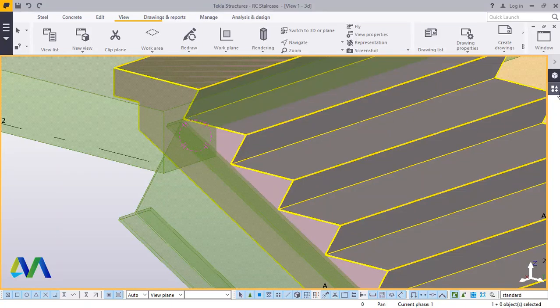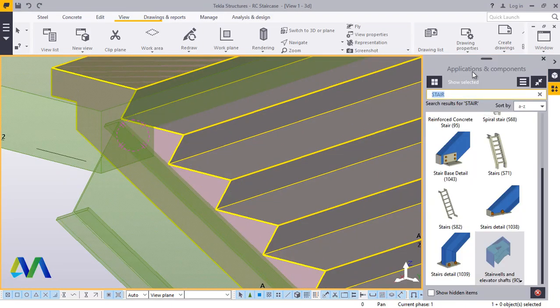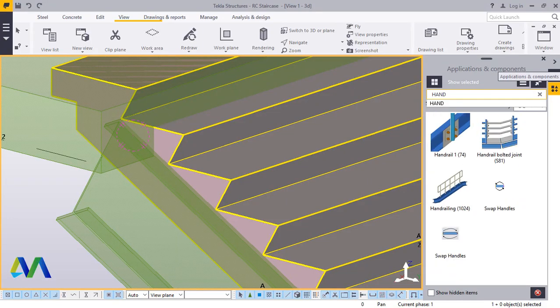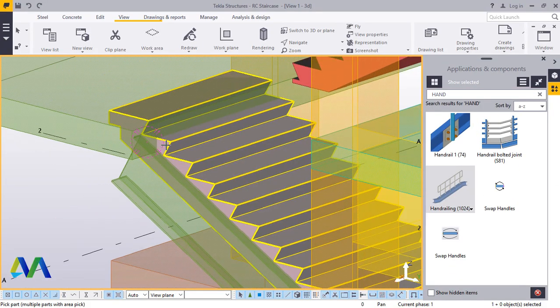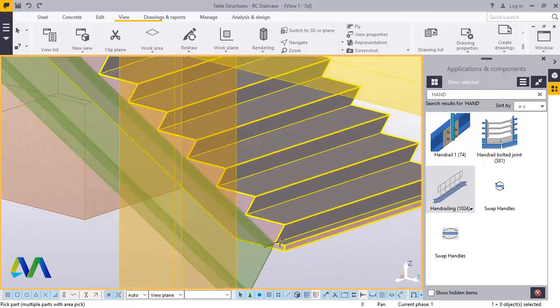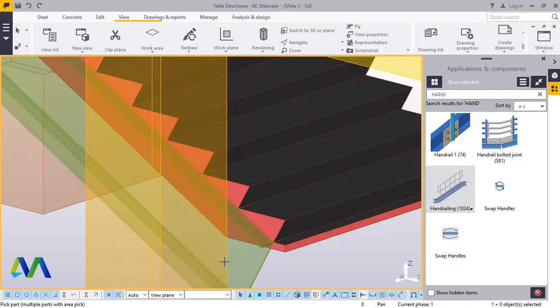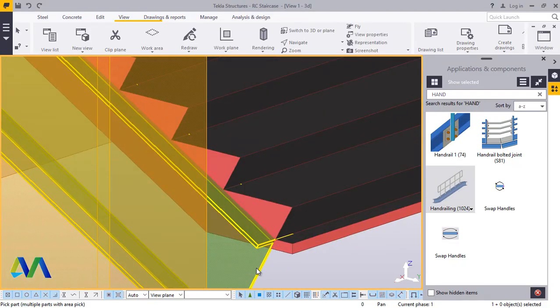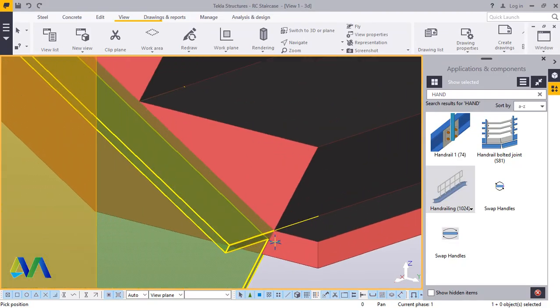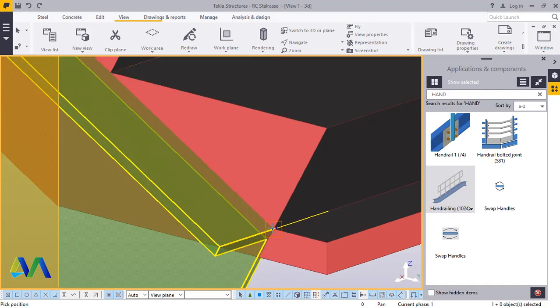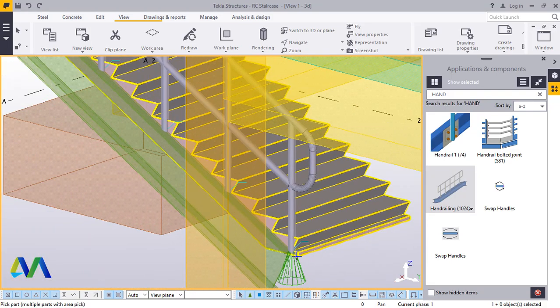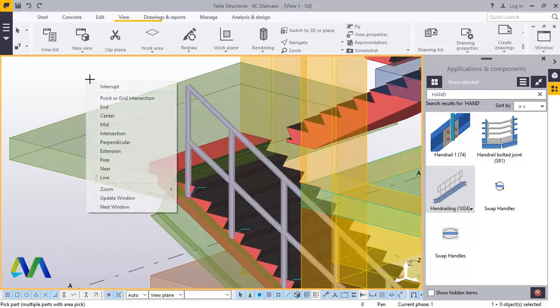Now I'll come to applications and component button here and type handrail. Handrail, I'll click this, I'll zoom out. The program is asking pick the part. I'll pick this part, pick the position. I'll pick this position there, right there.